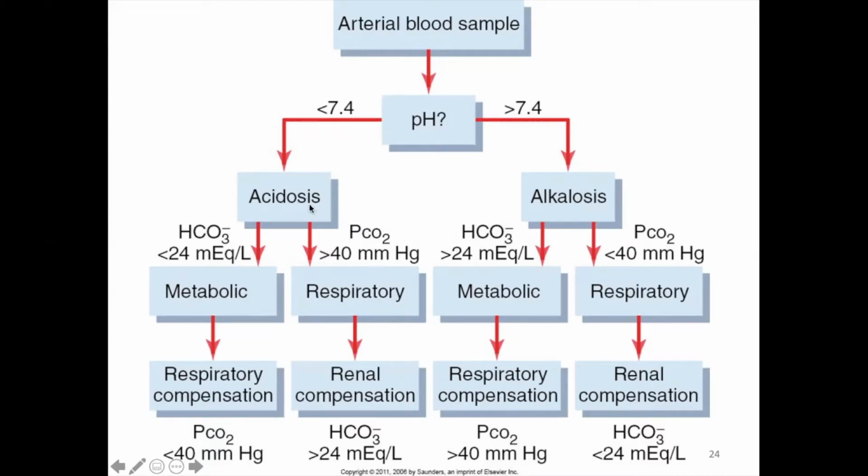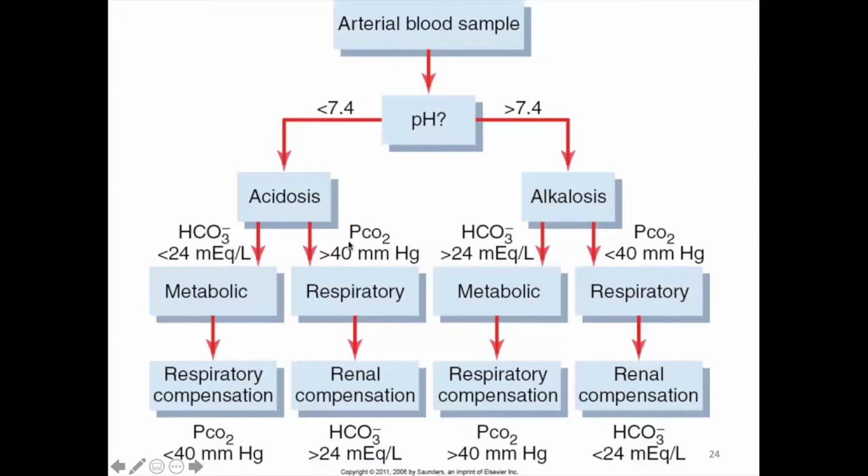Now the next question comes of, is it metabolic or respiratory? So is there some kind of a compensation that's happening? So with acidosis, right? If it is a metabolic acidosis, we're going to know that because our bicarbonate levels are going to be less than 24 milliequivalents per liter. So that's our range when we're looking at our bicarbonate levels. If instead we're acidotic and our levels of partial pressure of carbon dioxide are over 40 millimeters of mercury, that's going to indicate that we are in respiratory acidosis. So it's a way for us to be able to follow it, right? So we say our pH is below 7.4, which means we're acidotic. Now I look at my bicarbonate levels and my levels of CO2 and find out which ones are off.